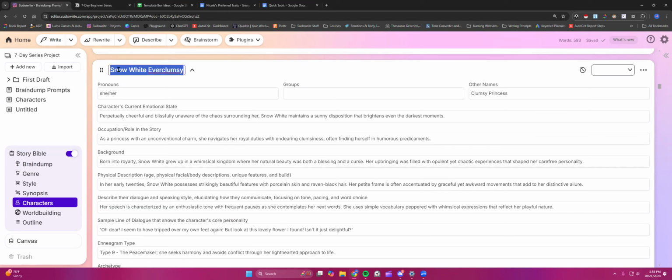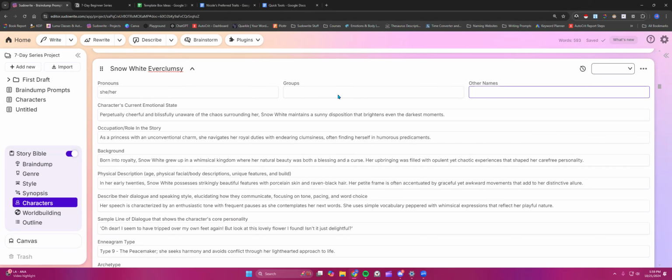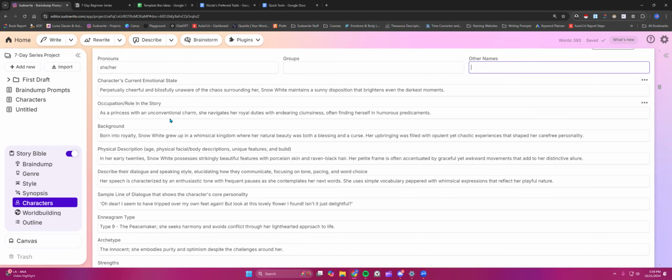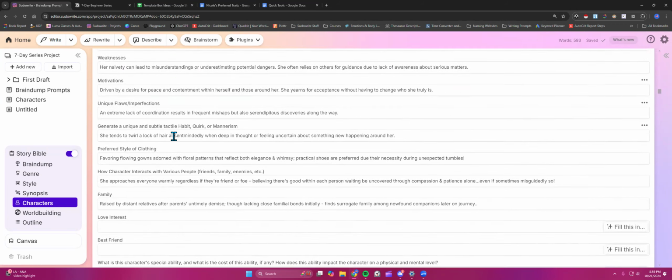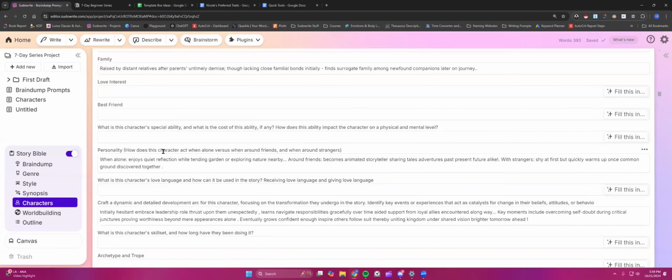So to make sure y'all understood, use the names right here, either in other names. I actually don't like that. I just noticed her last name is Ever Clumsy. This is how you tell the AI, either this box or a name in here, hey, go look at this card. So when it's generating a scene with that character and it needs to know the background, their description is pulling all of that information in. It needs to know like her family, her friends, stuff like that. It will pull it in, but you have to name that card. That applies to both characters and world building.